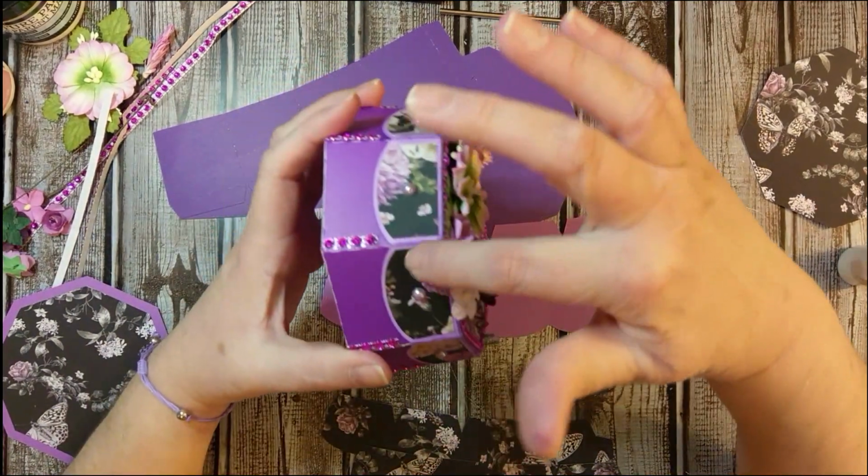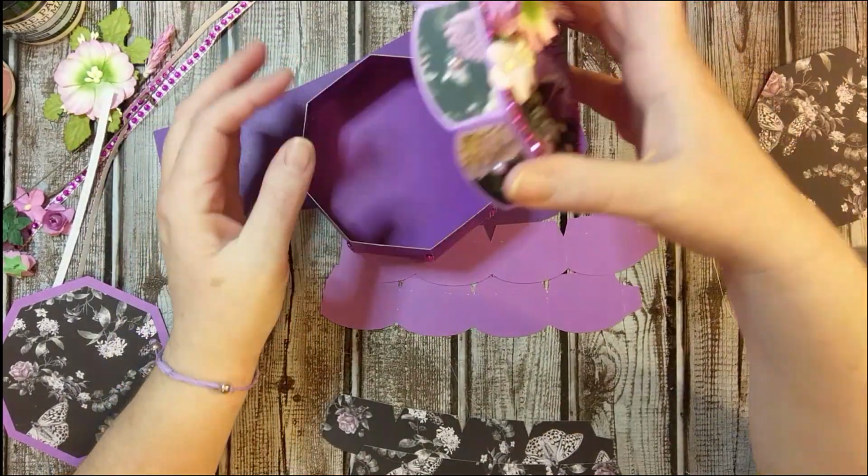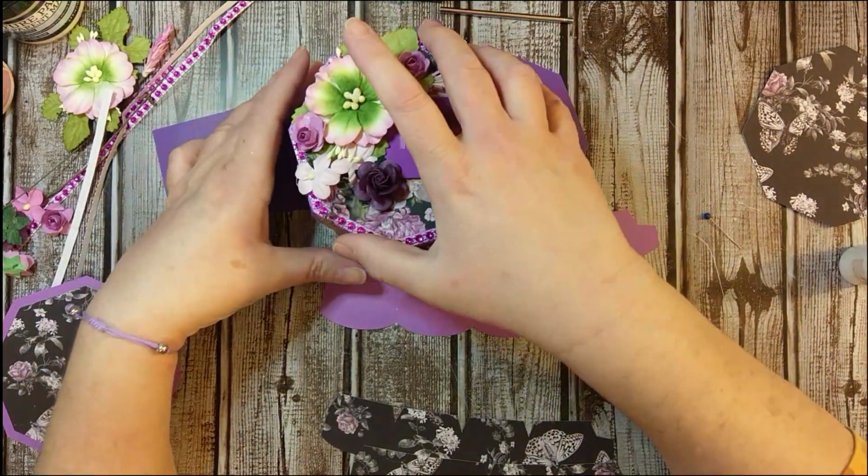So that's going to be this part here. So see, it slides off, and then you've got the bottom. So this is this part here. So we're going to put that together.